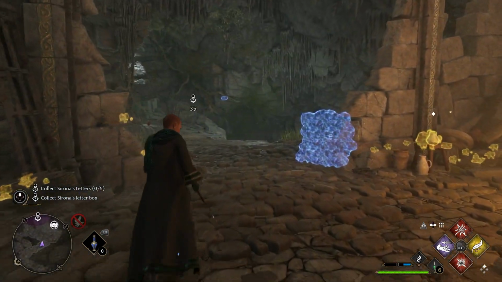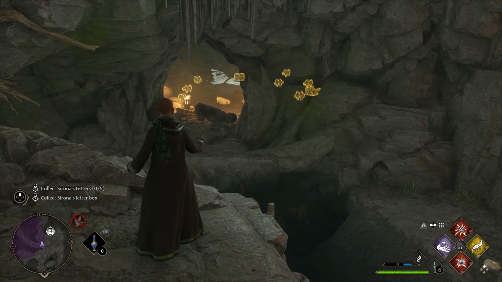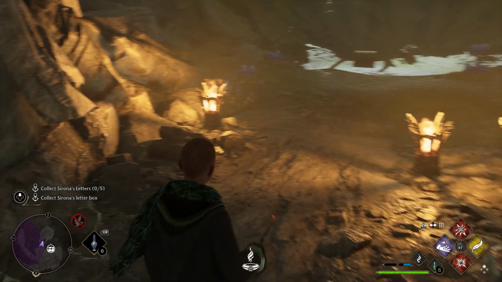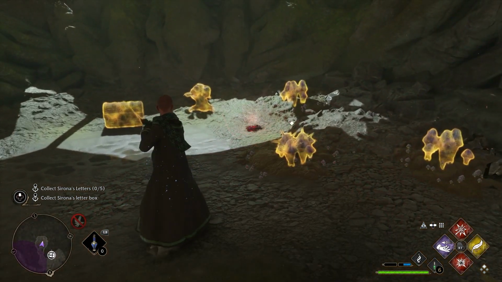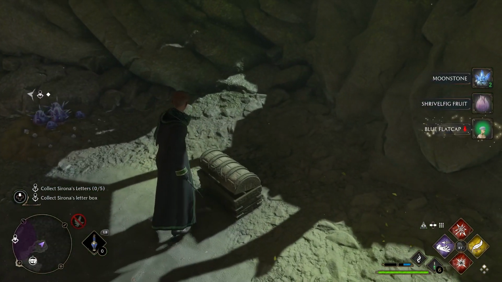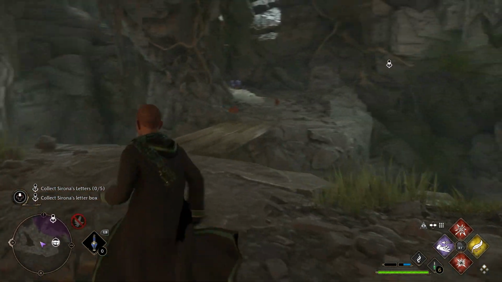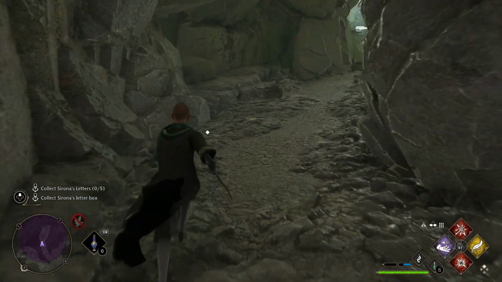Revelio. Bunch of hawk lumps. Confringo. Well, now that looks interesting. How do I get down there? I guess I just drop. Revelio. Bunch more hawk lumps, some moonstone. What is that? Oh, that's a shrivelfig. Actually found one. Wow, fantastic. Okay. Collect Sirona's letters. Oh, here we go. Here's one.